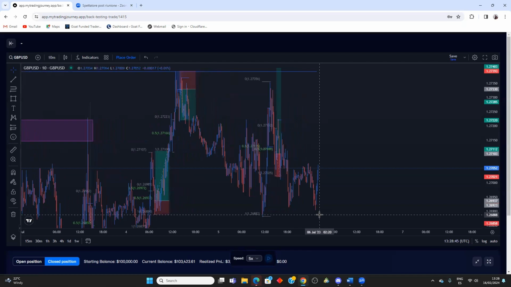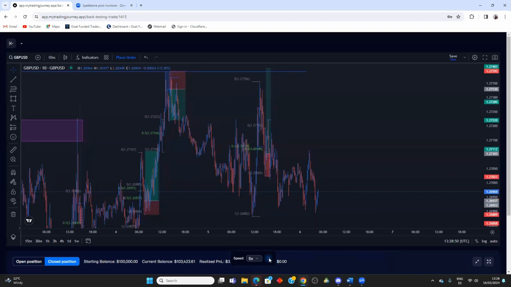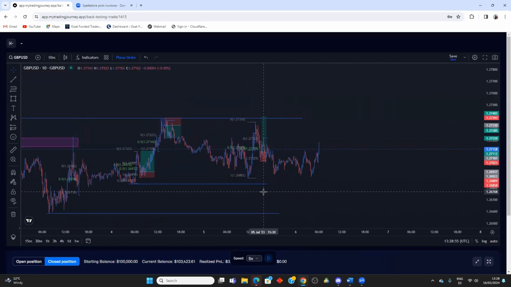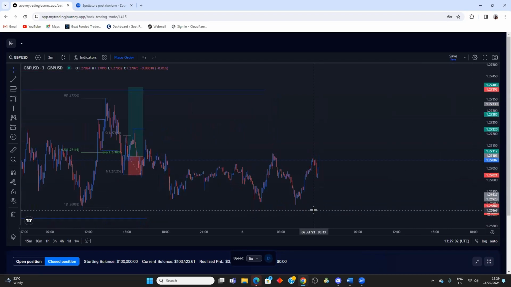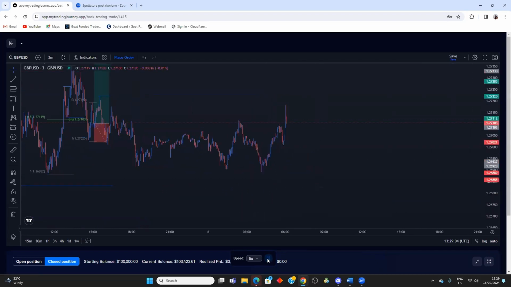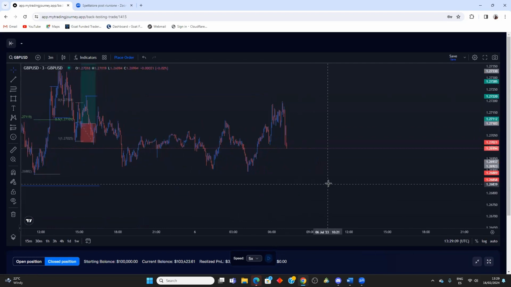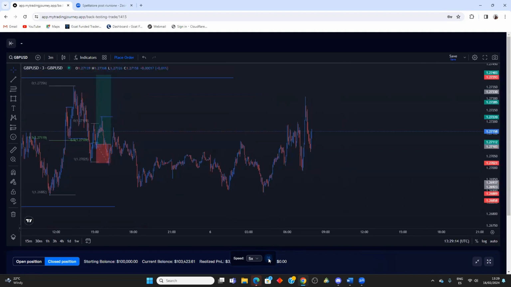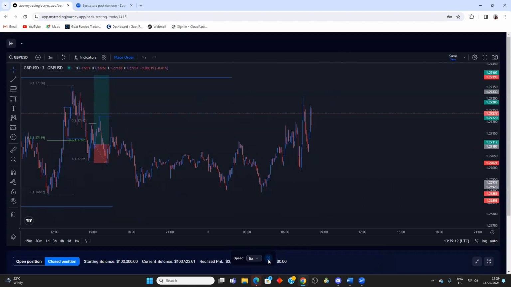All right, London is about to start. Right now we're still doing Asian session, so we're not really looking at anything. London is starting, and we have the same interesting stuff as the previous days. We're just gonna go to lower timeframes to look at it. So London is about to start basically in a few minutes. We're just gonna target this liquidity for sure. Price is gonna go to that liquidity.